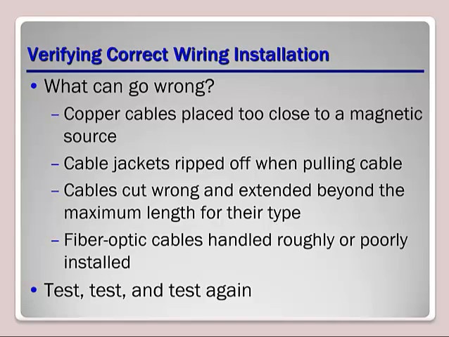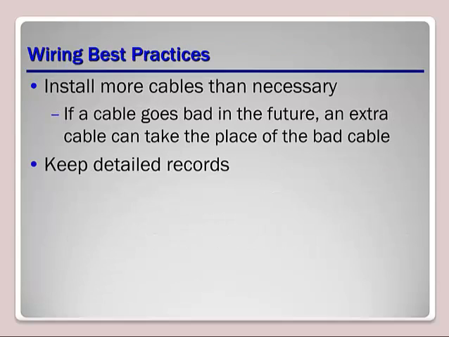Down here on the bottom it says test, test, test, and again, and that's a good idea. Some things you could try for troubleshooting are swapping out another cable, or if it's a long run with multiple runs, seeing if the other run's working and swapping that out on the devices to see if that's okay. That's about all for verification. It says best practices: install more cables than necessary. If a cable goes bad in the future, you'll have an extra cable, and keep detailed records. The problem with installing more cables than necessary is, of course, the cost. The more cables you run, the more expensive it's going to be.